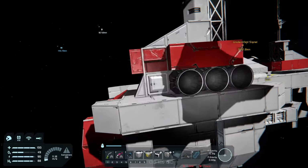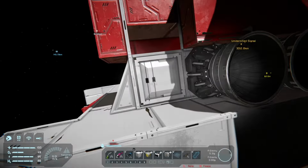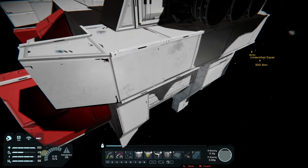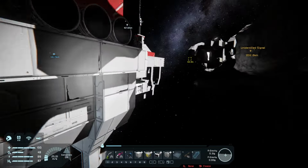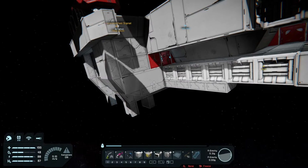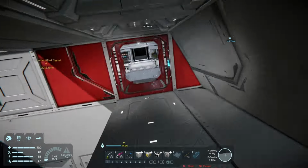Still got a gap for another thruster, which I've run out of hydrogens for. So that'll go in there. That's why that's like that. And yeah, got a nice little bay window type thing, a nice place to sit. So we'll go inside and have a look. I just need to figure out what I'm doing in this section here. It'll probably be more accommodation and stuff, but I'll come to that momentarily.